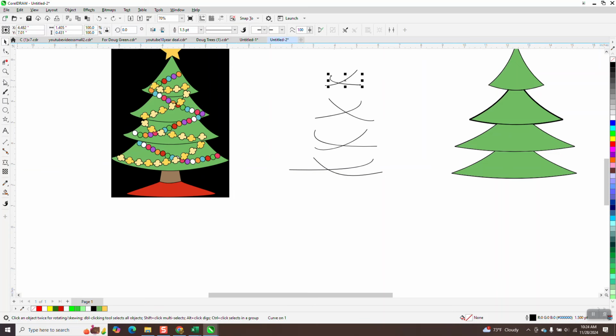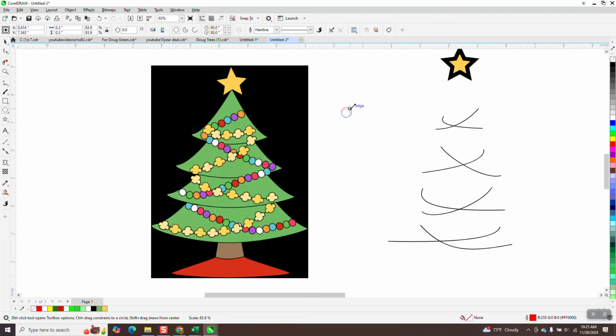F12 on the keyboard. Now I want to draw in a hairline. And I'm going to get it back to my red. And I'm going to draw a dot. That's too big. Now I'm going to use the blend tool. So with the blend tool, you need 2 of everything, but I'm going to need 4 more. So I'm going to hit the plus key and move them down because I'm going to need to blend everything.